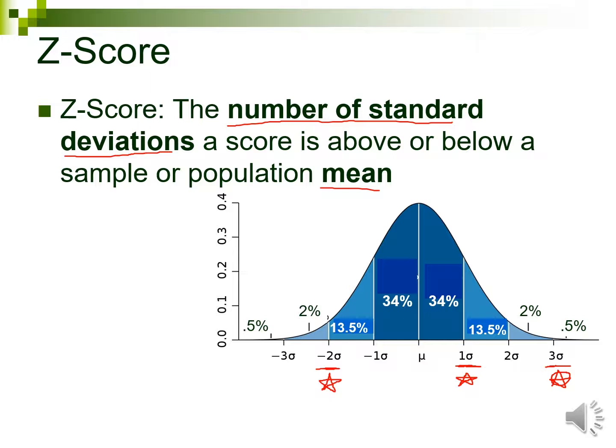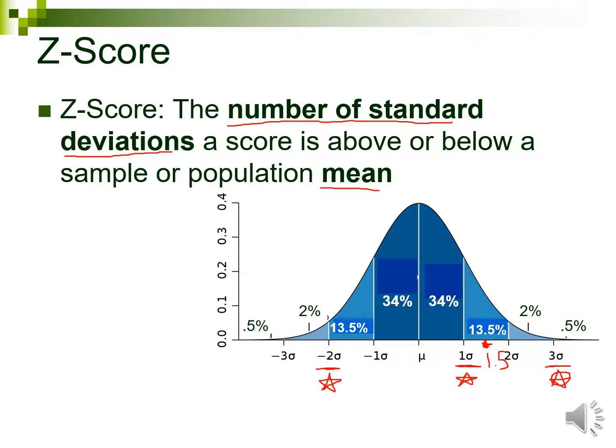If we were to go with non-whole numbers, we could get the exact same sense. So let's say I had a z-score of 1.5, which would fall right around here. Well, all that is then is the number of standard deviations that score is above or below the mean. So again, a z-score of 1.5 would be 1.5 standard deviations above the mean. It would fall right around here.